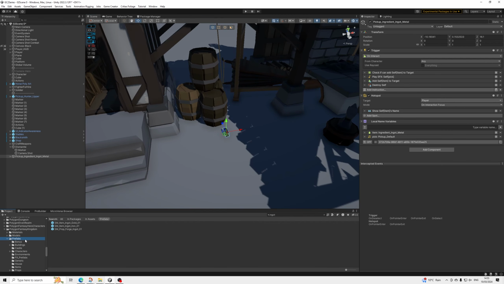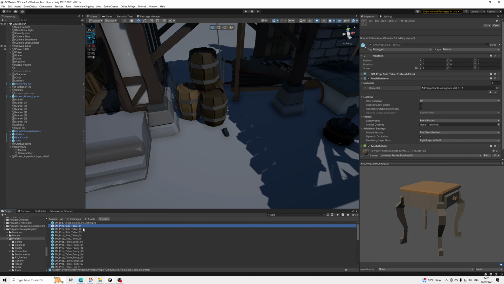Do we have some prefabs? Do we have some table? Table. Learn how to spell. There we go.